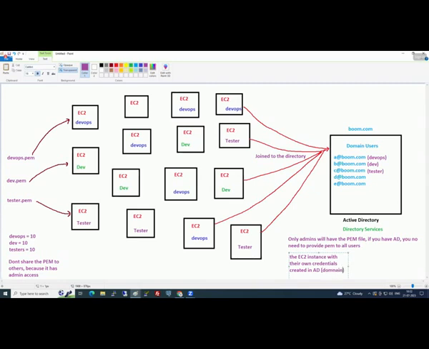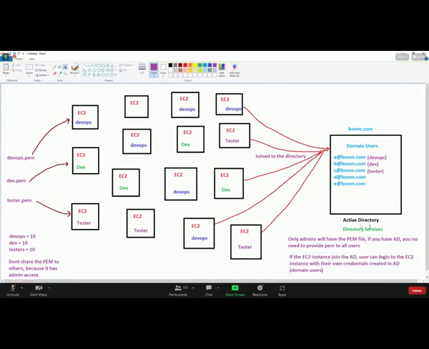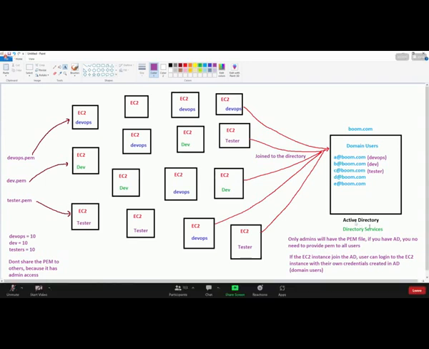That is nothing but domain users. Yes, it can be connected, Ashok. Sir, is the PEM file attached to Active Directory? Yes or no? No.